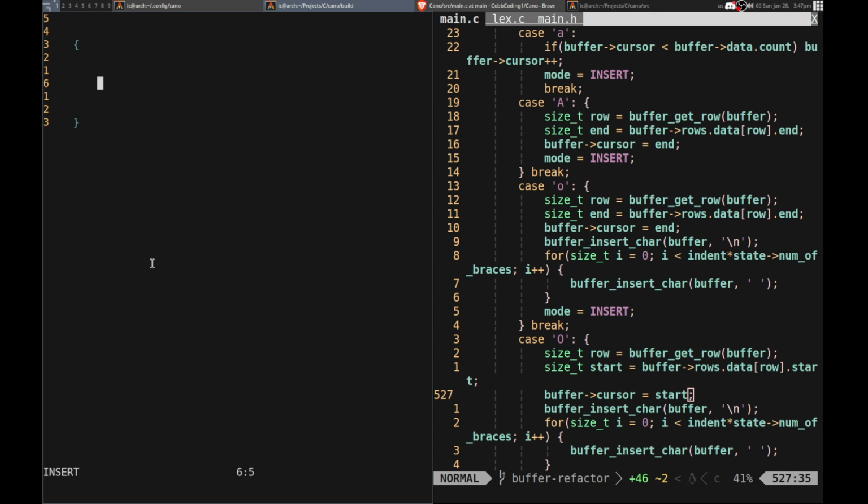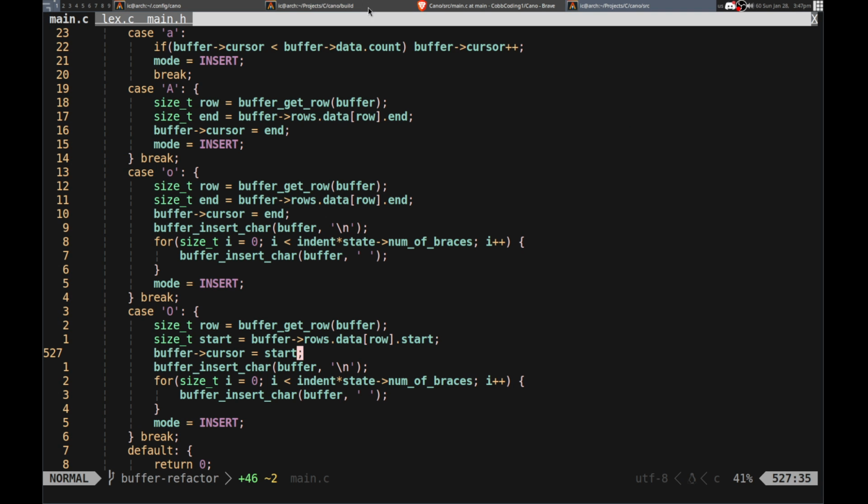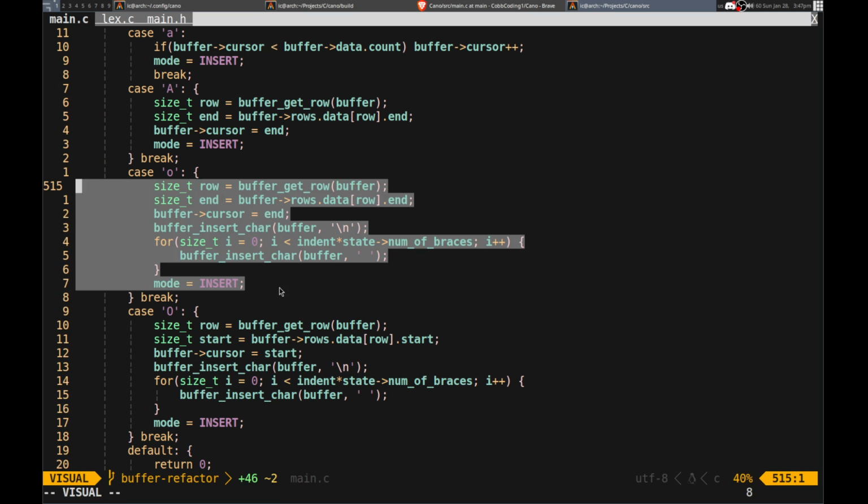I need to look at that. It is actually inserting a line up. It doesn't load either. Okay, it does work though. So yeah, I need to look into that.